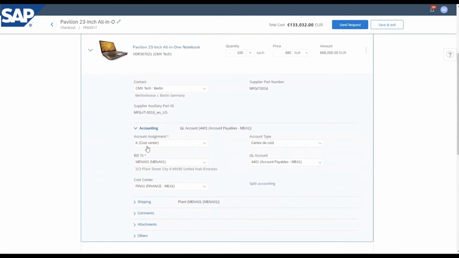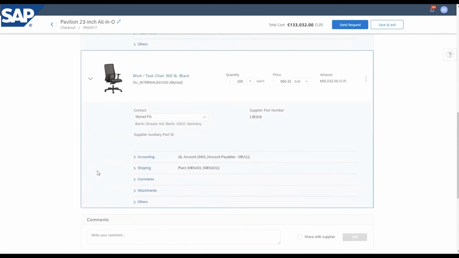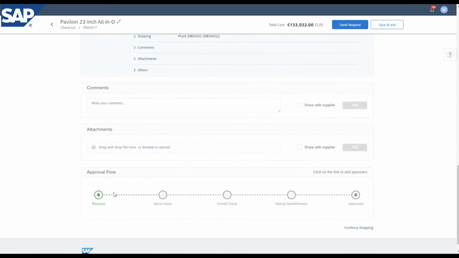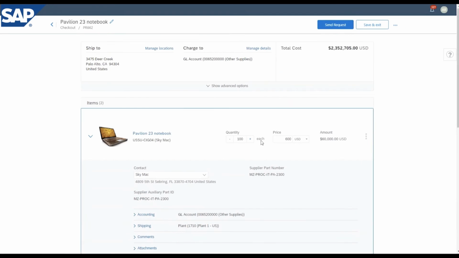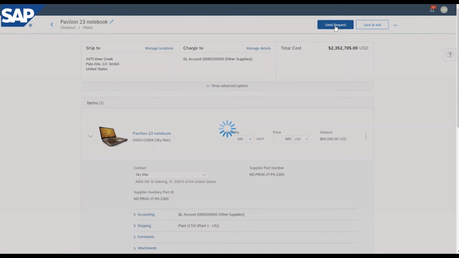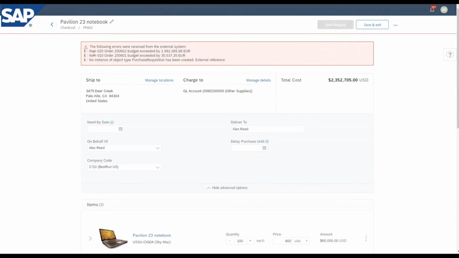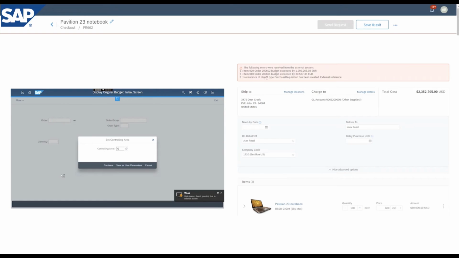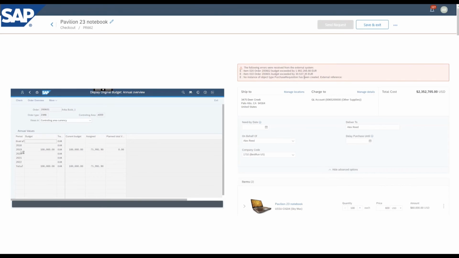Also, you can see here that the item is retrieving all the accounting information and the cost center, and this is where the budget will be checked against. Accordingly, the approval workflow will be retrieved. As you can see here, as I'm requesting a huge number, this will cross the budget, and it will exceed the existing budget for either this cost center or the project that I'm requesting against. This is the budget in the back end that has been identified against this cost center or against the project, from where I can also see the consumption against this budget.